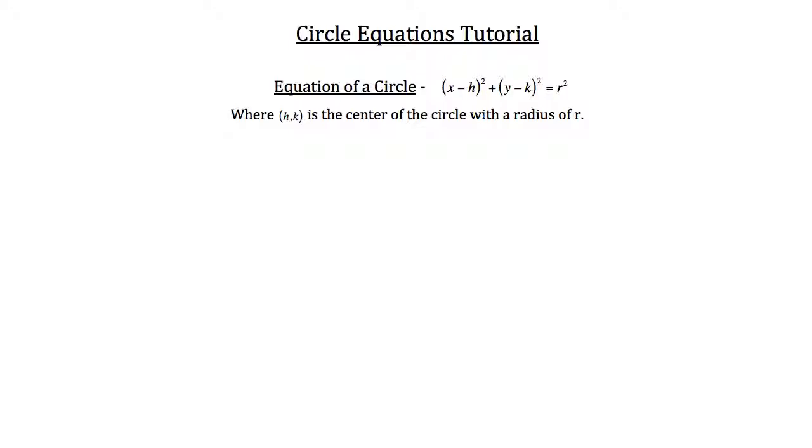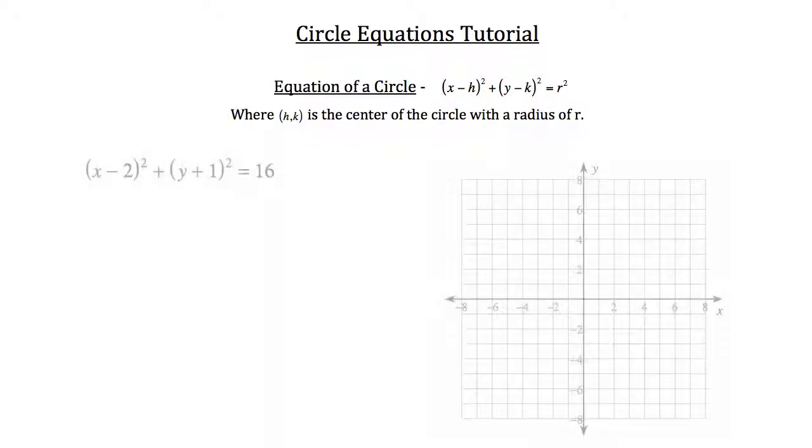Remember that every circle has a center, and if you were to plot that circle on a coordinate plane, you could ascribe an x and y value to where the center is located. Well, when we're dealing with circles, we don't refer to the center as having an x and y value. We refer to it as having an h and k value. It'll be easiest if I just show you a practice problem and we work through it.